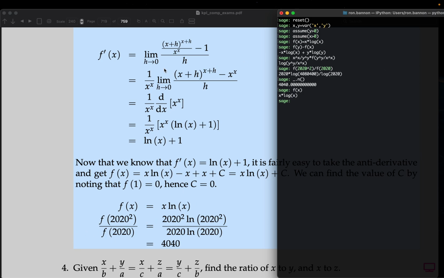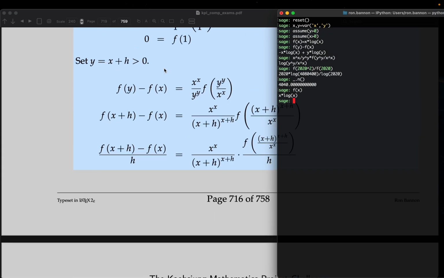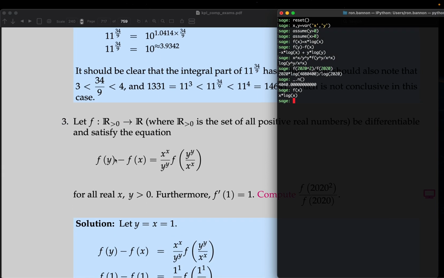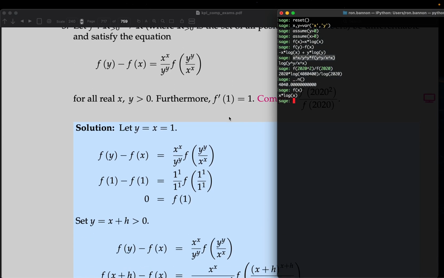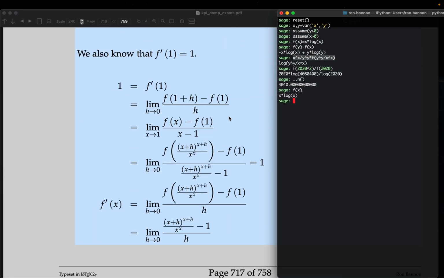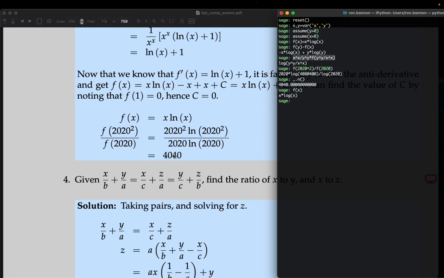Really what I was doing with this business over here was I was just verifying that if that's what I found, that if I did f of y minus f of x, it'd be down to this over here. And that's what I'm seeing over here. I'm seeing that I'm just typing those things in. And they are identical, by the way, all right? Provided that x and y are positive numbers. The other one to verify is the computation, which is really the question they had. And it's 4040, and that was their question. And we did get that answer, by the way. Now, Sage didn't display that answer. I had to force it to do a numerical approximation. But I hope you're convinced by the work that we did that we got 4040. Thank you.